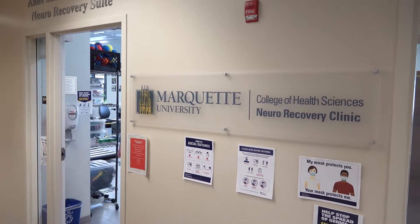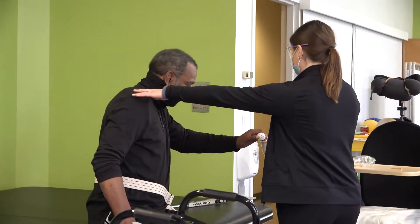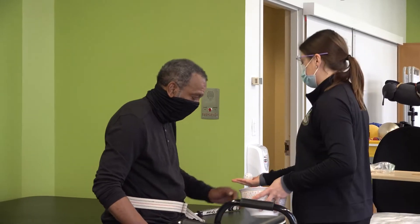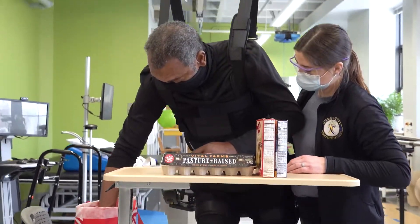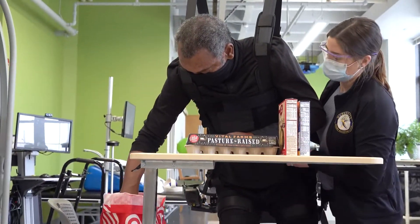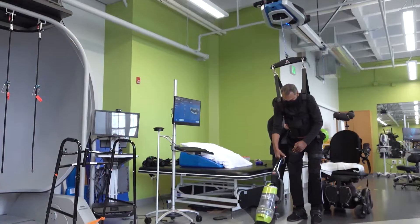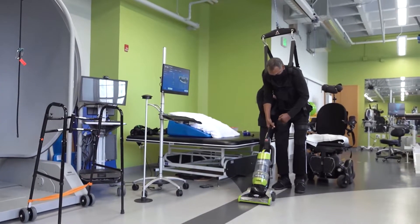Jewel came to the clinic three or four weeks ago. He had a central cord injury after a fall. When he first came in, he was really stiff in his upper extremities and wasn't really moving a lot at home, so he has a caregiver that was pretty much doing everything for him. Since he's been coming in and doing the intensive programming, he's really been able to do a lot more for himself and use his arms in more functional ways. Incorporating different types of standing activities to give the contextual factors has been really helpful to him.